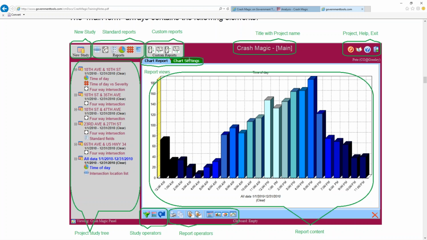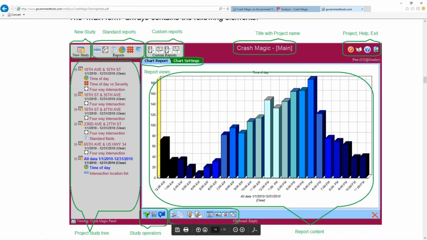The green tab is for settings. This is where you change all the options that talk about how that report is displayed. And so you might, in the chart's case, change the colors. You might change what the labels look like, what the header and footer look like on here, whether you want a legend, stuff like that, or things that you would change using the settings.